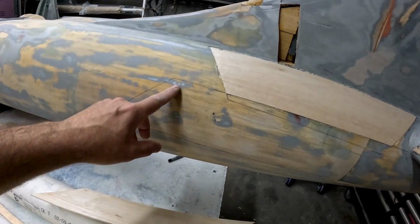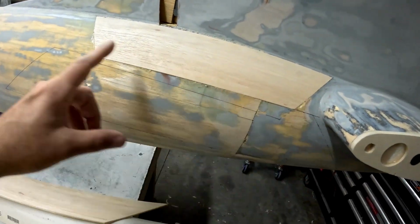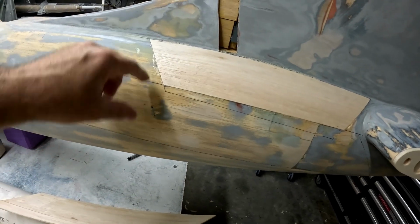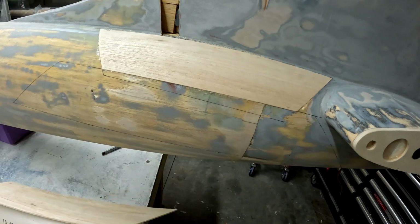And here you see I've got the outline marked to put this sheet on. This sheet being substantially larger than this one, just to help spread that load out in areas so that we won't have stress cracks from a butt joint or multiple sheets coming together.